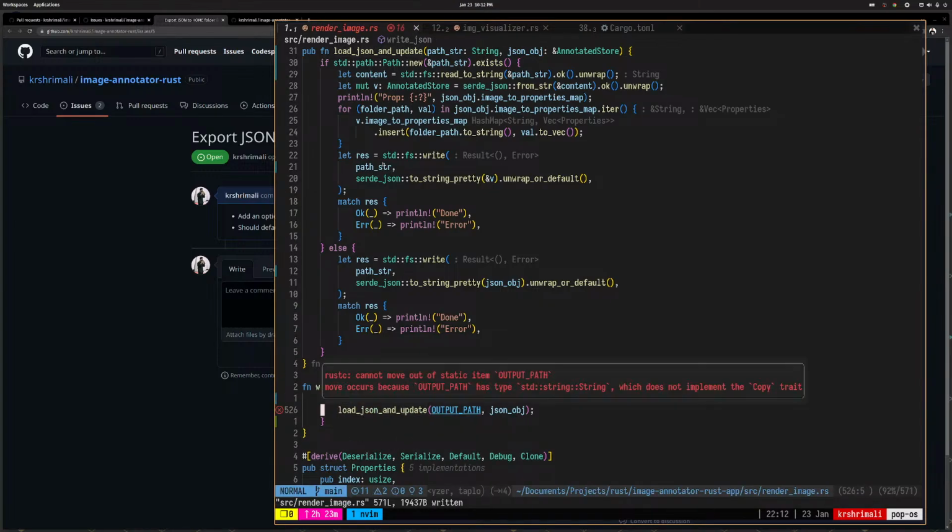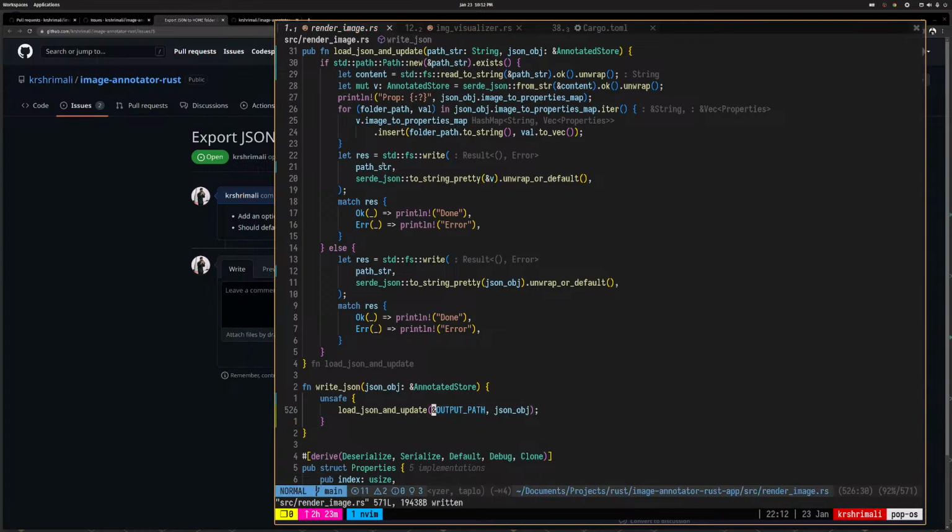So this is done. Now what's wrong? Cannot move out of static item output path. Move occurs because of its type. Okay, probably I just need to keep it.